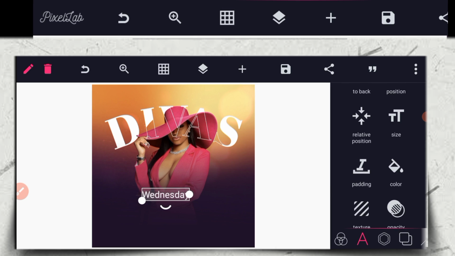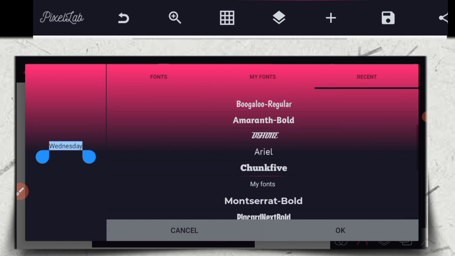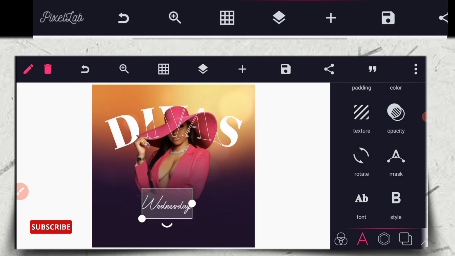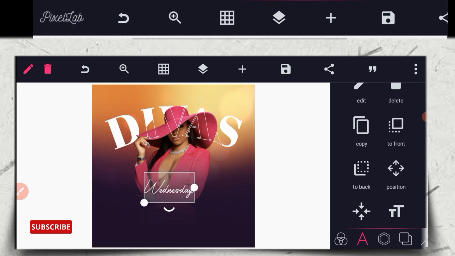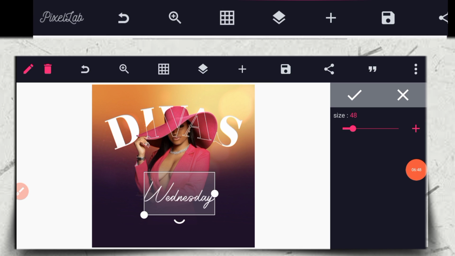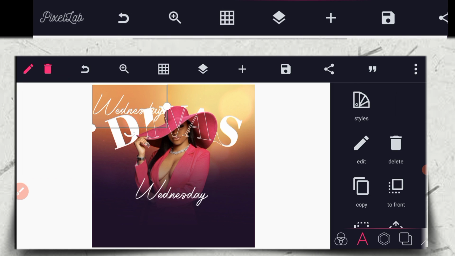So I'm going to go to my font. I'm going to change the font to actually this. I don't see this name very well, so I'm going to be writing it with the description font. So after that, just place it, just increase it to something like 49. So let me check if I'm going to get 49. Good. So after that, I'm going to place it all around there. So the next thing I'm going to do is to duplicate this Wednesday. Just move it here. Good.